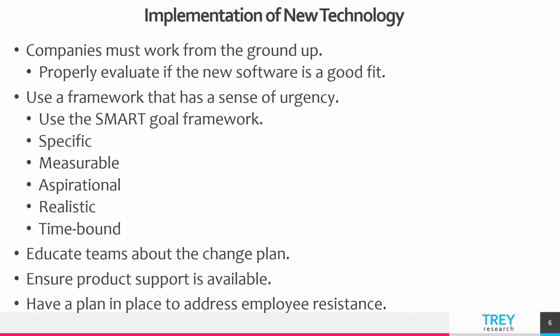Product support should be made available, especially as this involves new technology. If something is not functioning correctly, staff members should have access to support so that it can be resolved. There should be a plan in place to address employee resistance. New technology is not a one-time event, it's a process. So the company must plan for every stage and be transparent as to why it is a tool that's needed. Once the benefits are clear to employees, there will be a higher likelihood of buy-in.